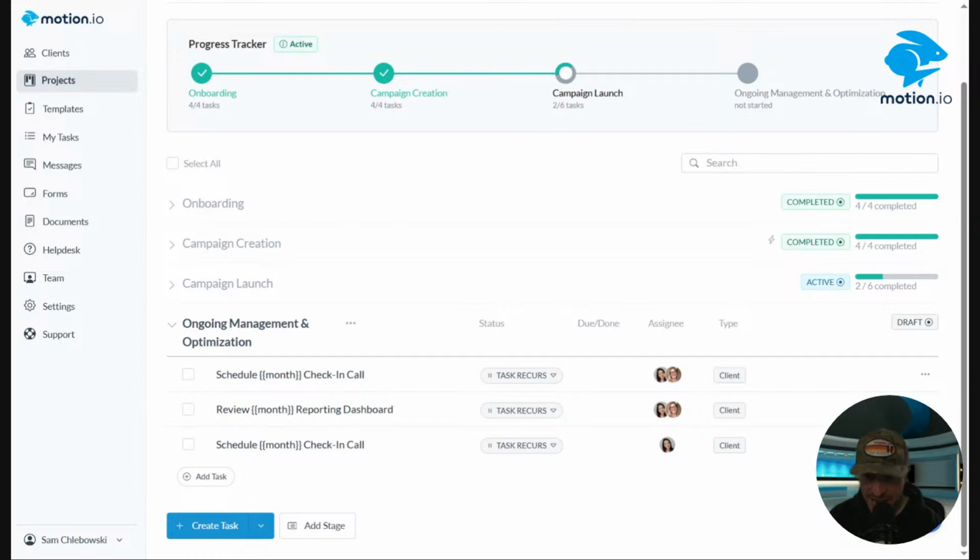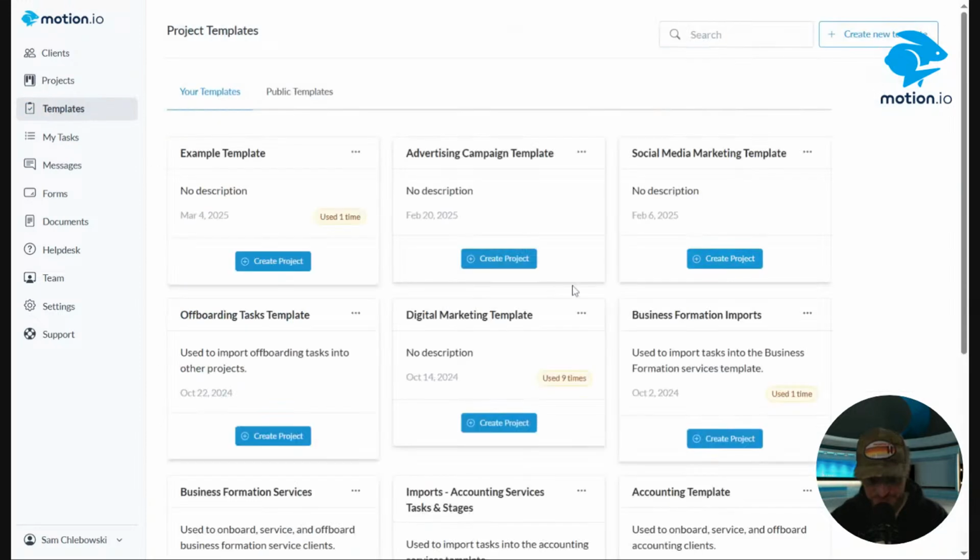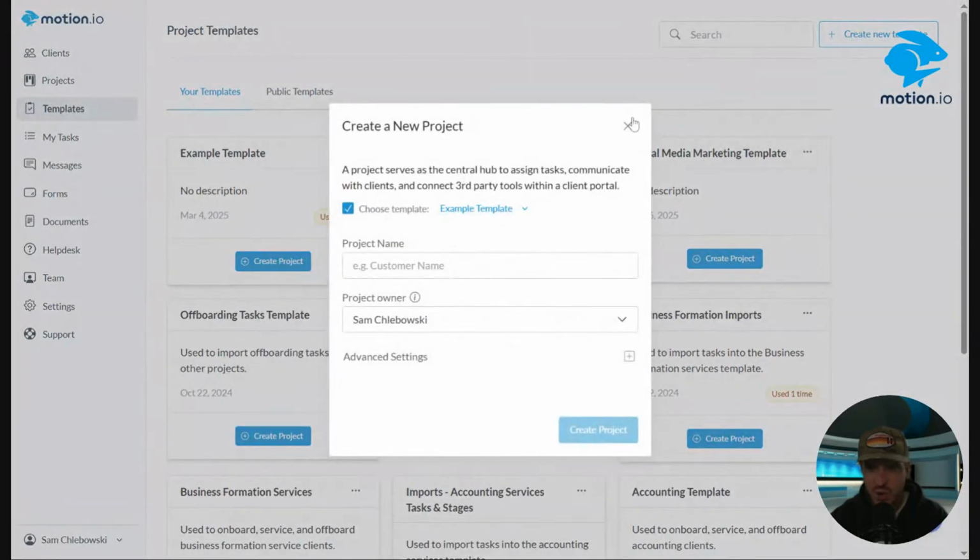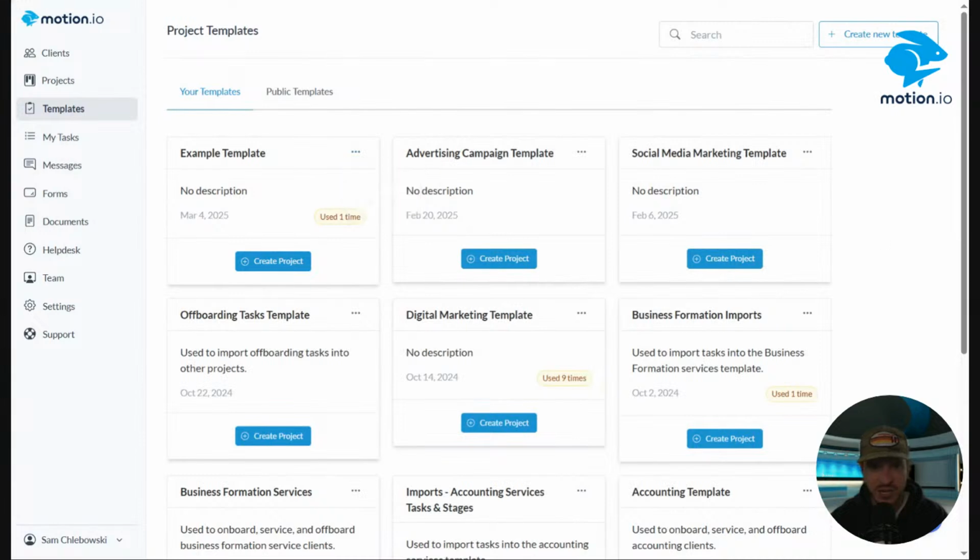Jorg asked another question. Can you set up a template with a recurring task so that when you add a client to that template, it automatically assigns them the recurring tasks? Yes, and I have Kate Yunkin from our team joining me here in the background today, and she had actually answered the question, but I do want to just show you all this real quick. So yes, you can also create recurring tasks in your project templates. Let me just show you this here real quick.